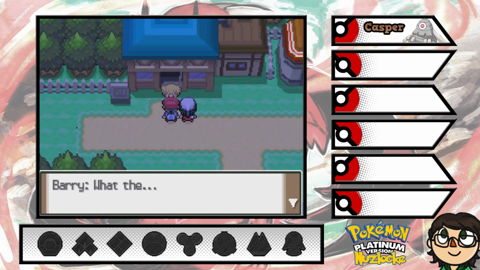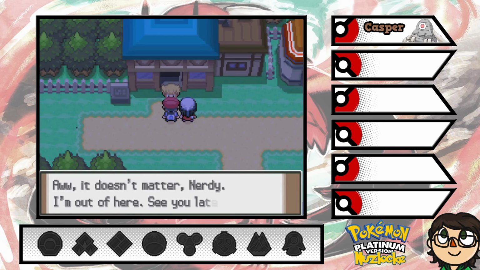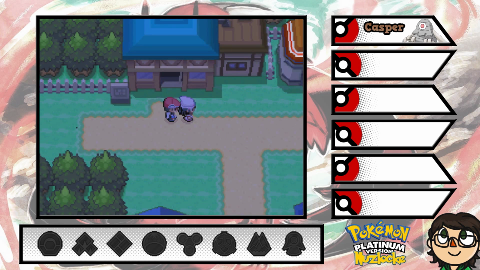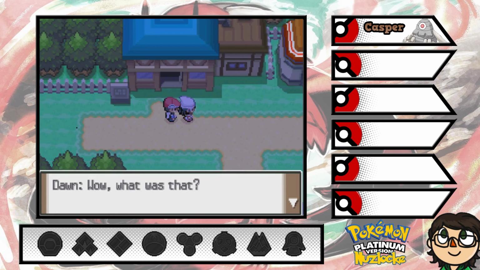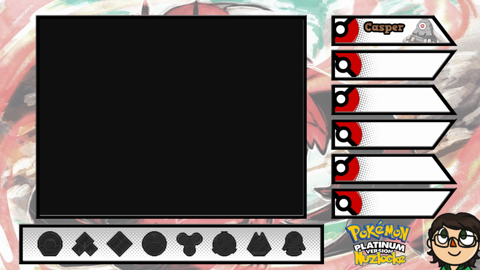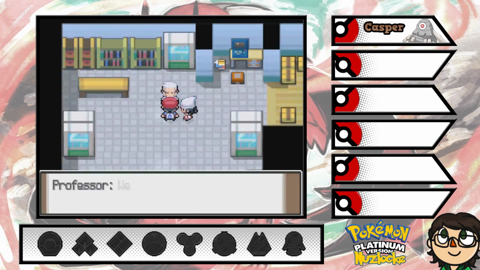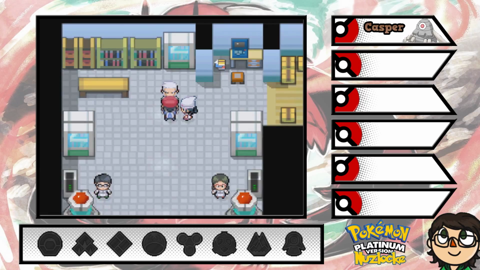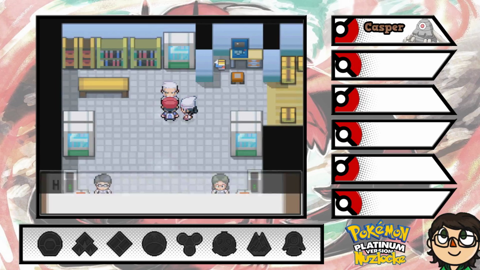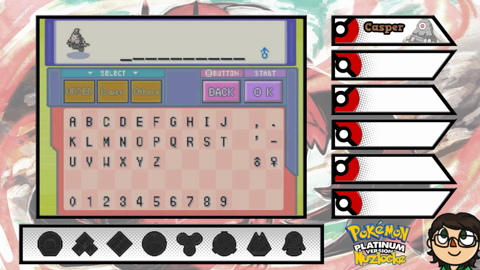And this guy keeps running into me. He's not so scary, he's totally out there. So he's a hippie. He's far, far out, man. Makes a lot of sense considering his age. You've made it. Well, I haven't made it evolve already. You just think that I have.